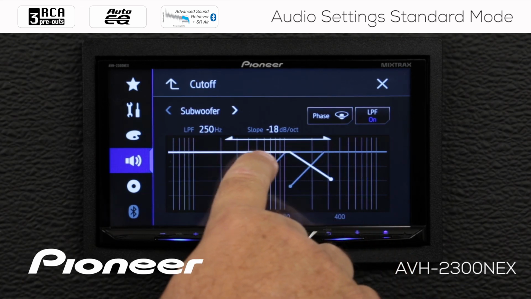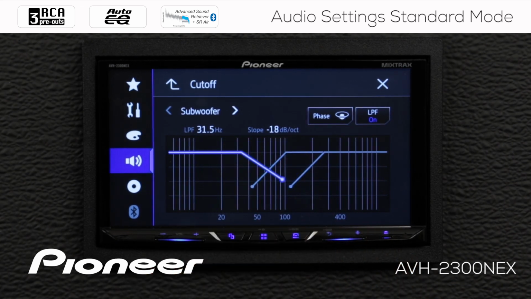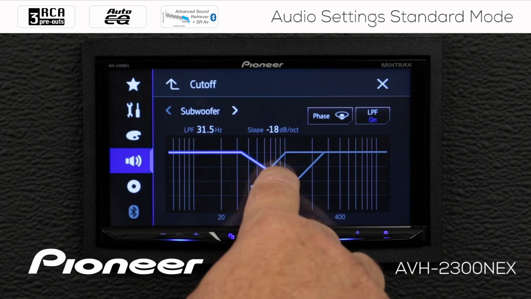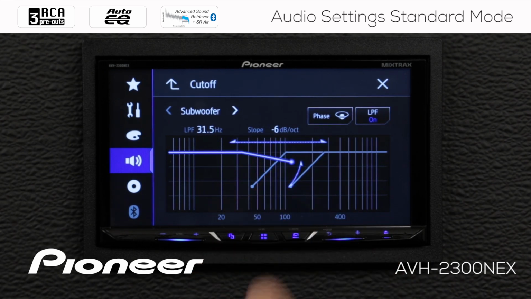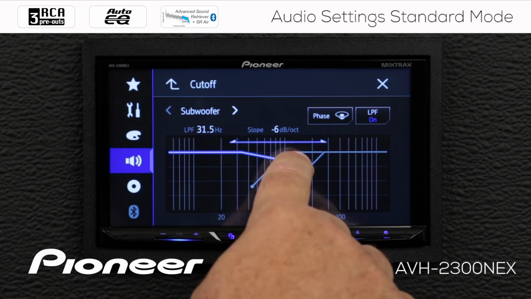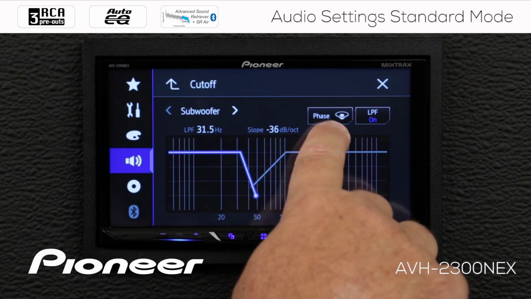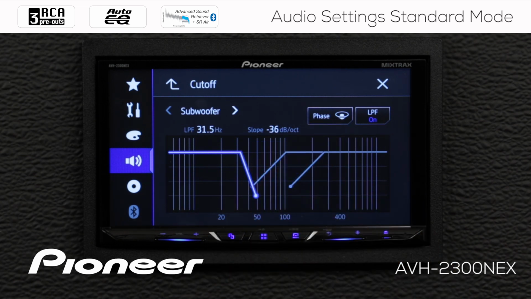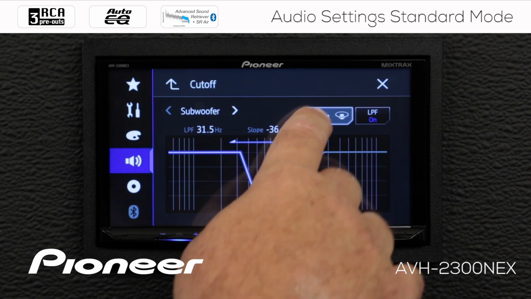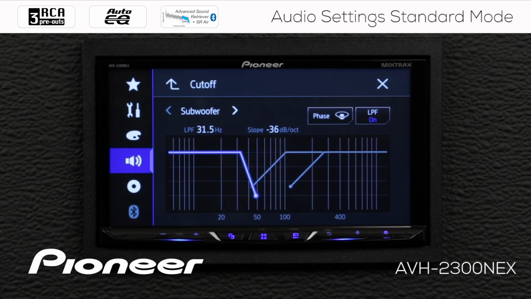In this case, we'll make the crossover for the subwoofer at 31.5, and my slope settings are from 6 all the way through 36 dB per octave for the subwoofer output. Please note that I can also change the phase of the subwoofer output here from normal to a reverse phase. Be sure to check the normal and the reverse phase in your particular vehicle. One may sound significantly better than the other.